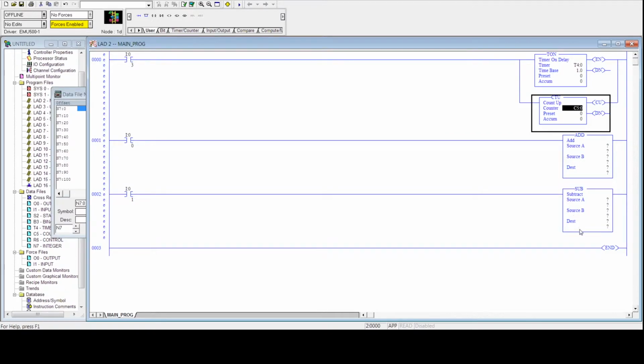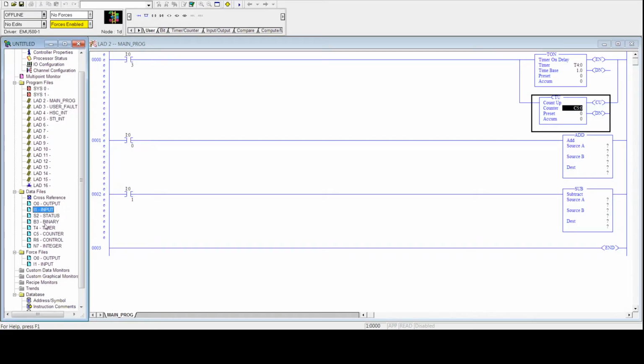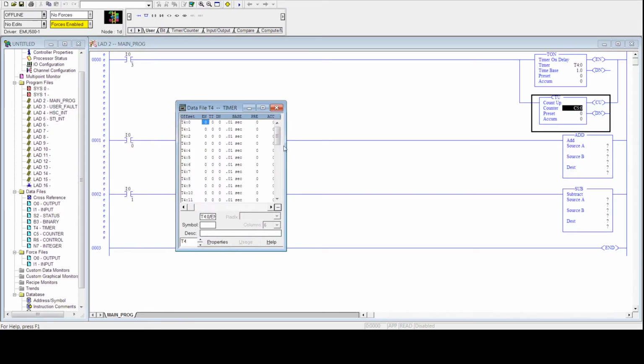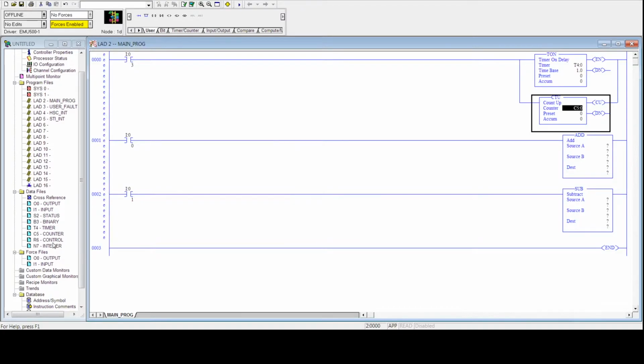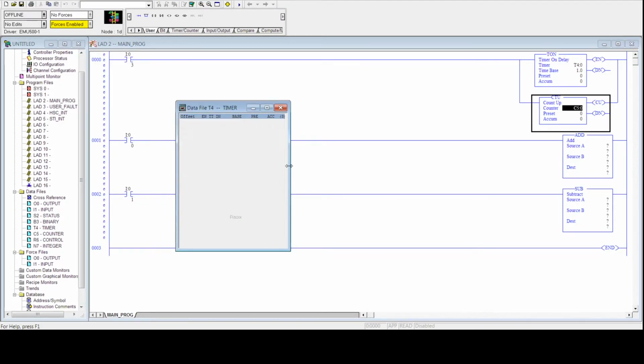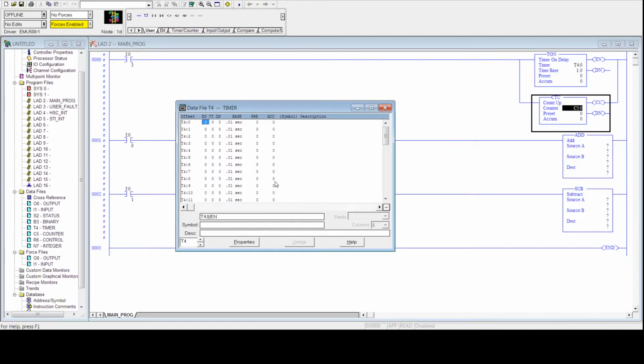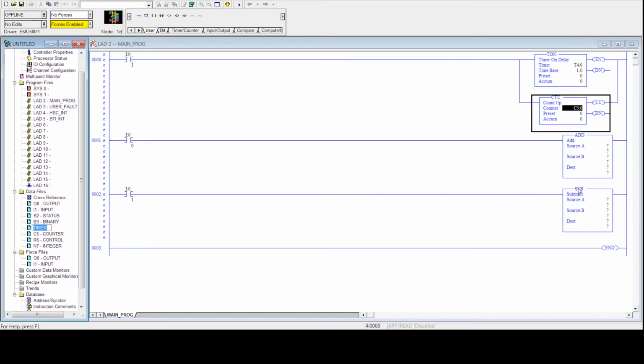These things work on the same principles that we have been looking at for the last couple of weeks, and that is word manipulation. That is to say that anything that is a word, like this timer's ACC right here, can be manipulated as long as we assign it to this timer's ACC. So let's jump right in with these add and subtract.